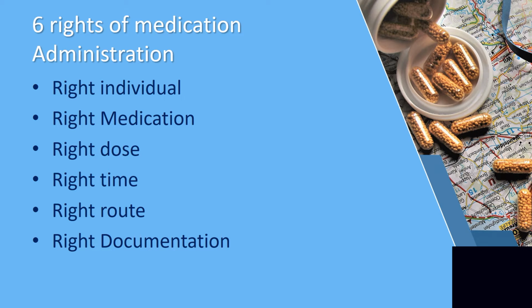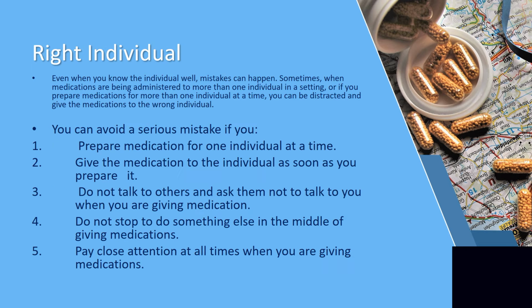Now we're going to take some time to review the 6 rights of medication administration. For many nurses, this happens without even consciously thinking about it. The 6 rights of medication administration are the right individual, the right medication, the right dose, the right time, the right route, and the right documentation.